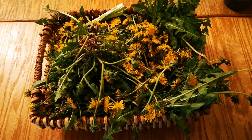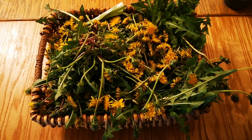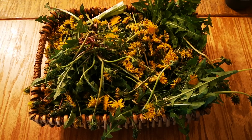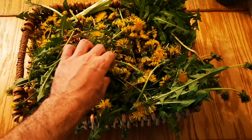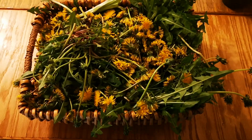If you're ever in a survival situation, or you're just a forager, be sure to get your supply of dandelions when you can. Usually it's a few times actually, throughout the season. You want to get them obviously before they turn into the white, fluffy stuff and start multiplying. But we weren't there yet, so it's a good time for us. I think they're just starting now.